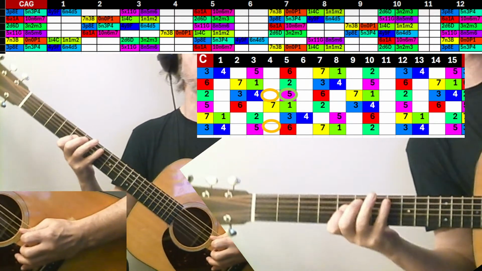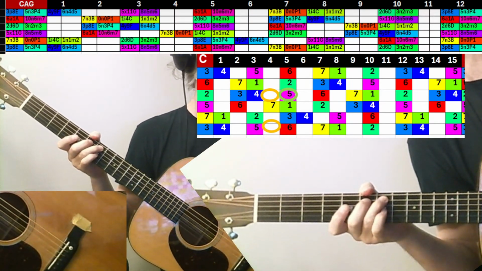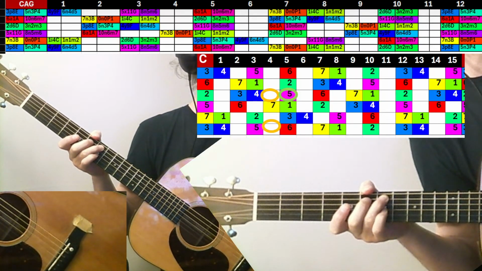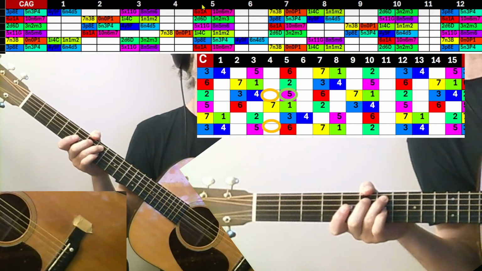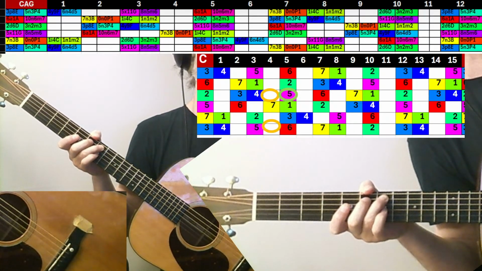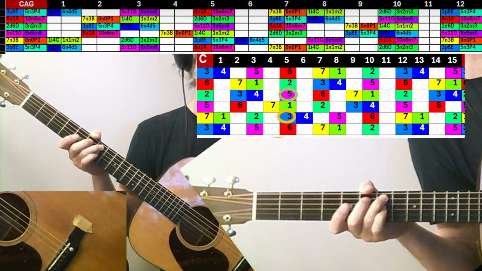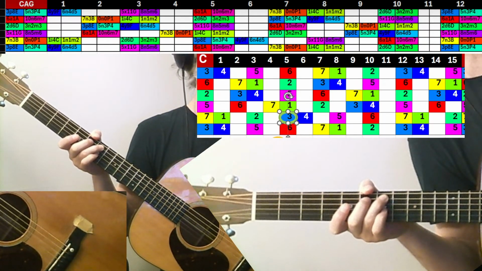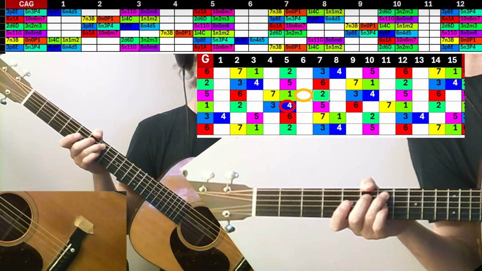Back into the terminology, but I think we're going to go back into the bluesy kind of thing. So analyzing in the three different positions for this nodal point, but doing a bluesy thing. I'm going to analyze it from the perspective of the collection of notes around the key of C, and then from the collection of notes around the key of G.